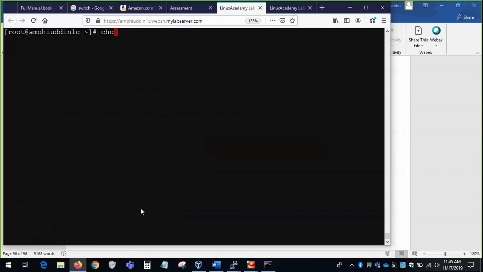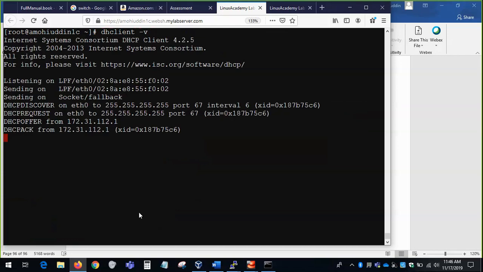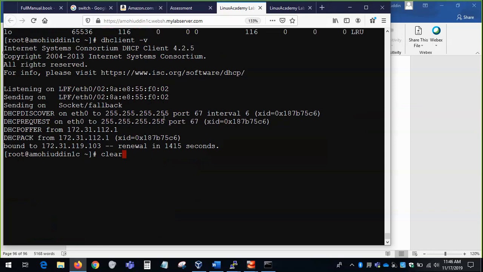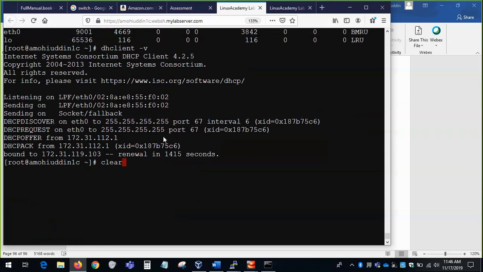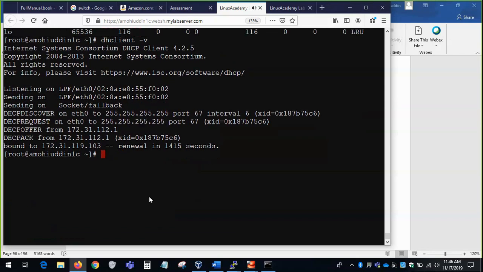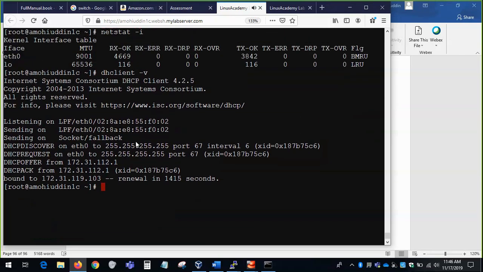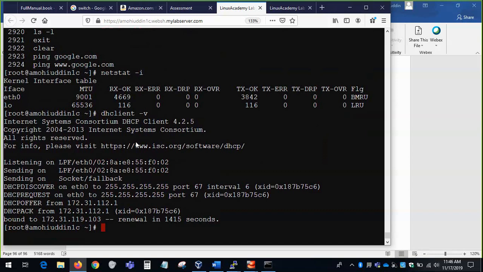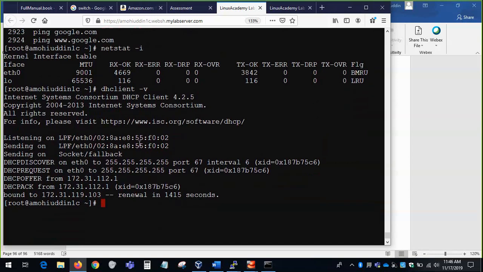And then I'm going to renew it. dhclient -v, and then I'm going to hit enter. So what is happening here is, if you scroll back, what was the previous IP address here?